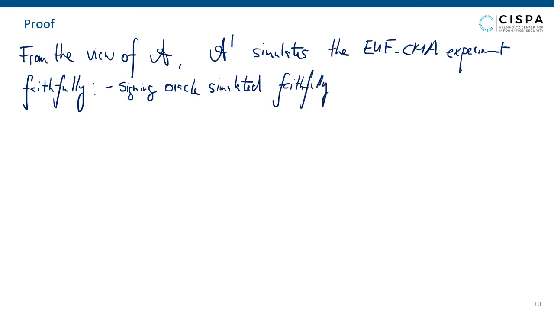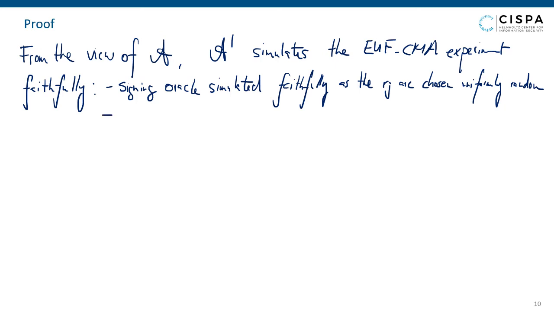But this is the case as the R_j are chosen uniformly random and therefore have the correct distribution of random oracle outputs. So that's fine.